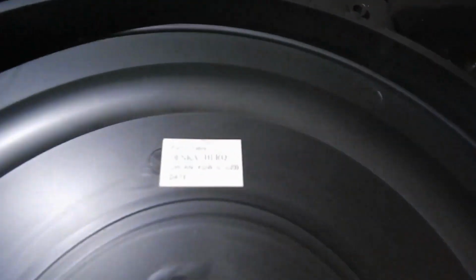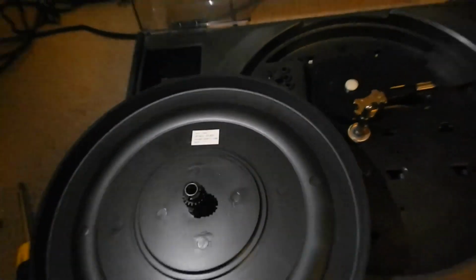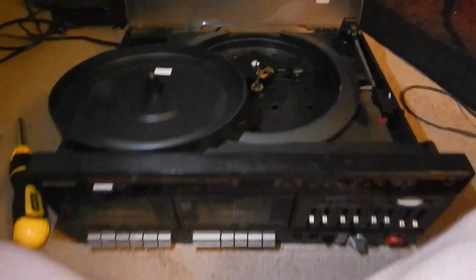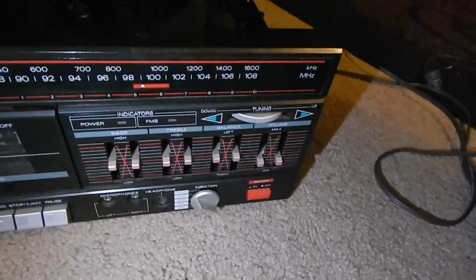So I found that same date code from before on the bottom of this platter. Well, similar date code. It looks like January 18th, 75. This can't be from 1975. There's no way. I think the mechanism and the design probably are, but the stereo itself has to be from the 80s. I mean, just look at it. It screams 80s.